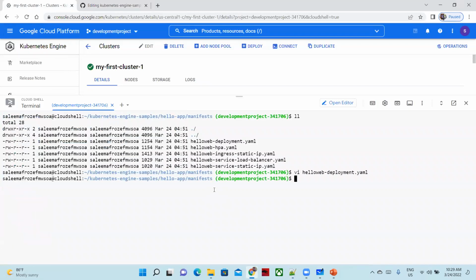This is the YAML file here. It is all written by the application team and they have shared it with us. So our role is we are just using commands with the kubectl tool, and with the help of this YAML file I would like to deploy my application here. For that, the command is kubectl apply -f and then my YAML file name. In this case I have this hello web deployment. The command is kubectl apply -f. That's it. The rest is only your application YAML file name. So just hit the enter button.